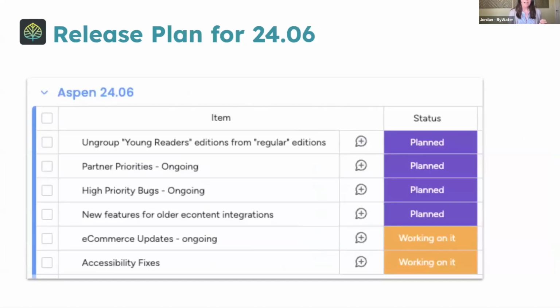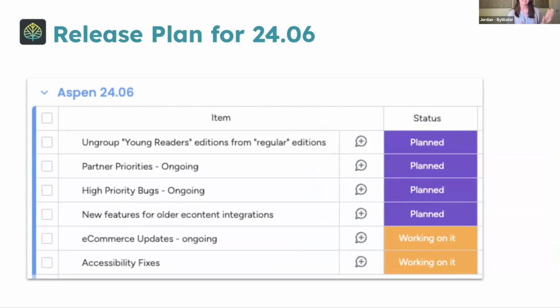Now's the fun part, what we're planning on doing for the next time. As part of separating out those graphic novels, one thing that our community group and our catalogers group said is, we really want young readers editions separated out too. This is when there's a really popular, usually adult nonfiction book, and they want a version for maybe teens. So you have the young readers edition.